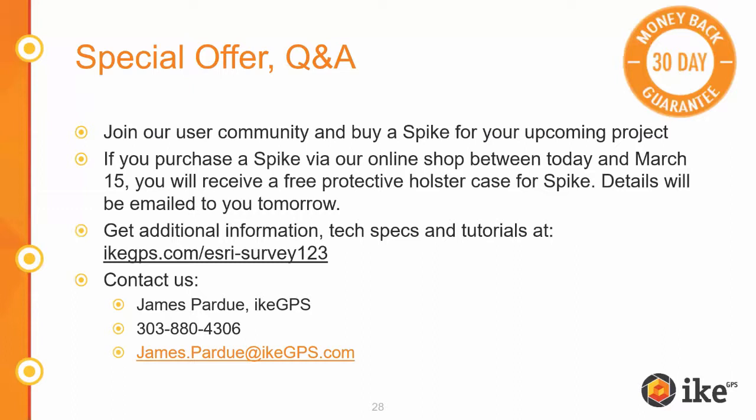Next question. Could you please provide some more information on the output from Spike and Survey123 related to the assessment industry? For example, would it essentially be the pictures with measurements on top of them, and then it can be used as attachments in the geodatabase by parcel? Yeah, the answer to that is you can absolutely set it up that way.